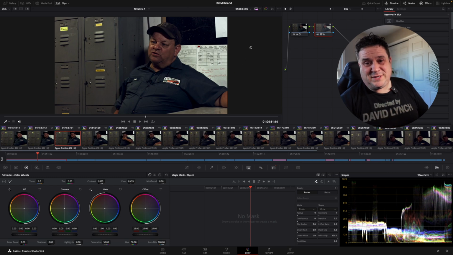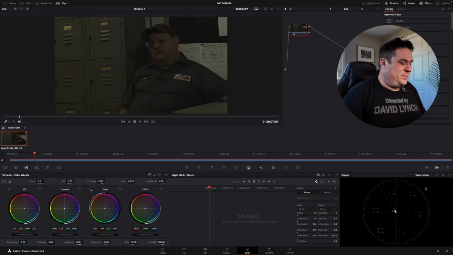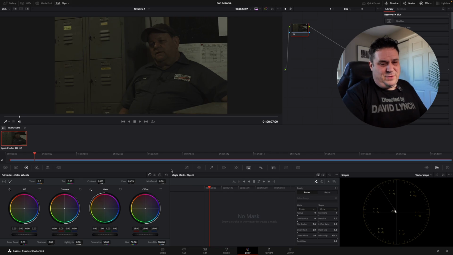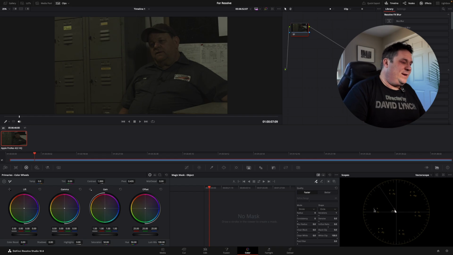This isn't a one-size-fits-all application. Sometimes you want a different look. This is just for the sake of correcting this image. We open up our vector scope, and if you see how this should be centered, pushing more towards the yellow and red, what I'm gonna do is just grab the offset and try to center that. Okay, so that's where we are now, that's where we were. So you can see the yellow has left this picture quite a bit, which is good, that's what we want.